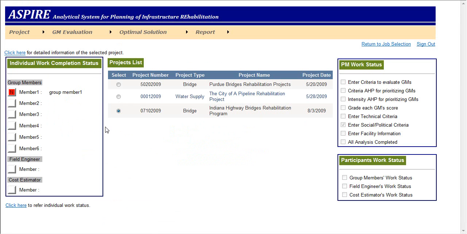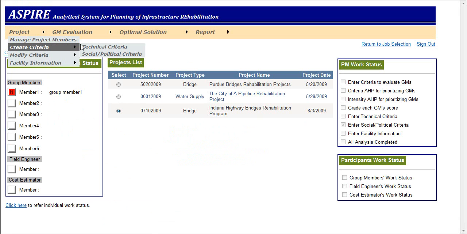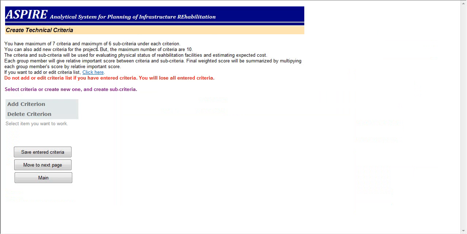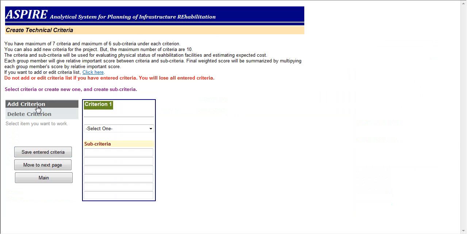Aspire requires technical and social political criteria to estimate the physical condition of facilities. You can create a maximum of 7 technical and 7 social political criteria. Each criterion has a maximum of 6 sub-criteria.